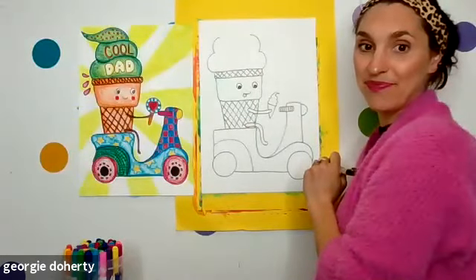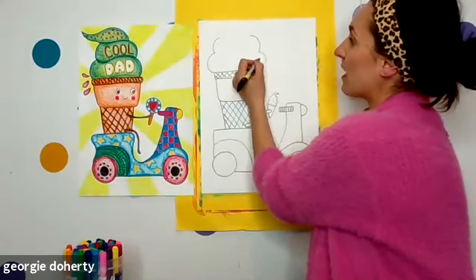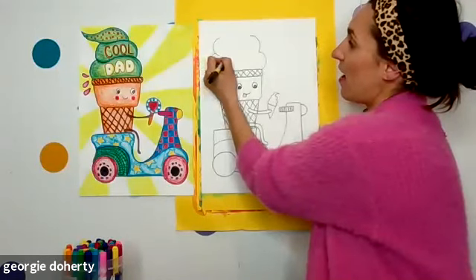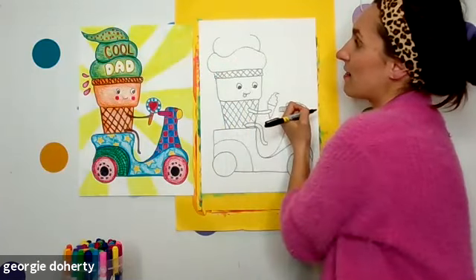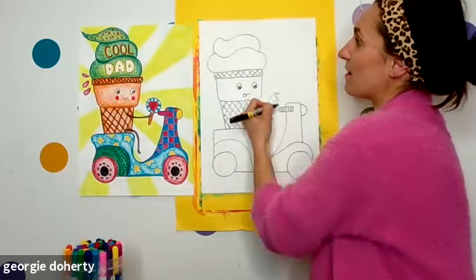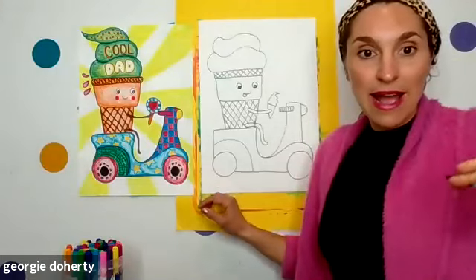It's looking kind of fluffy at this point. To make it look like a swirl, I'm going to start from one side, go down, up, and join to the other side of my ice cream scoop. I'll do the same on the other side — go down, up, join to the other side of my ice cream scoop. Now they kind of look wavy on top.